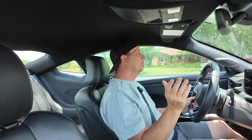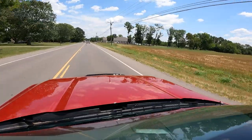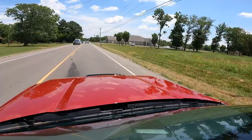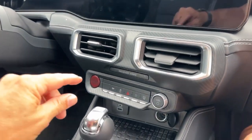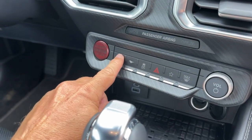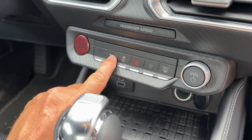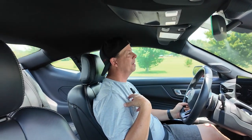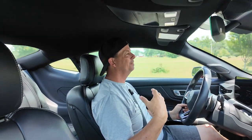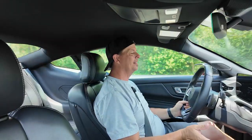Now, I want to show the interior of this vehicle, and I'm going to go bit by bit, because there's a few things that still irk me. I've told you, this center cluster with the pony button, your cars and coffee button, your hazard lights and all that, that still bothers me a little bit, how cheap that looks and feels. The last generation, I like the toggle switch better. It's probably just my personal opinion, but it just felt more quality. This little push panel button, it's just wiggly, and I don't like that.